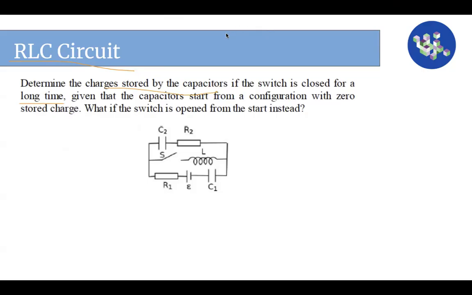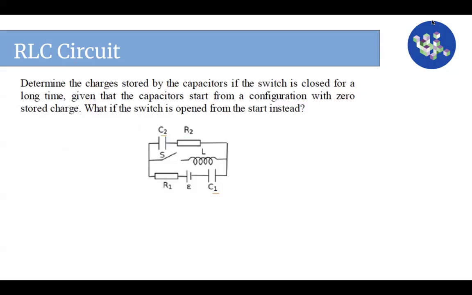That's a really big keyword, because we're assuming that if we leave the circuit there for a very long time, then we're going to get what's called a steady state. So we're going to assume the steady state is where there's absolutely no current everywhere, and the charge on the capacitors is constant.